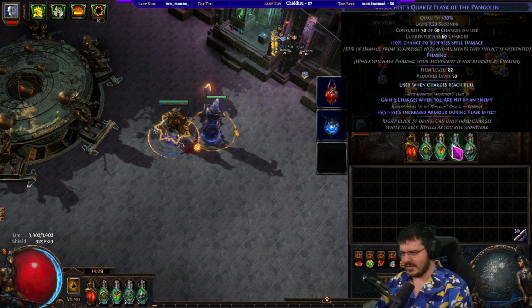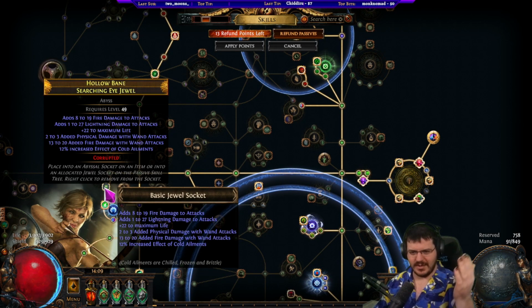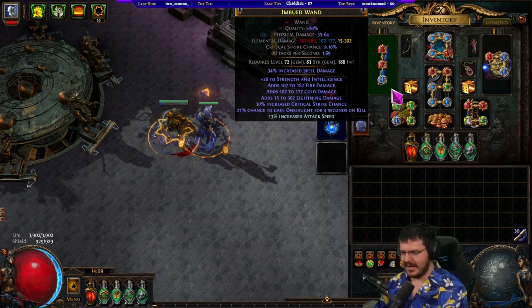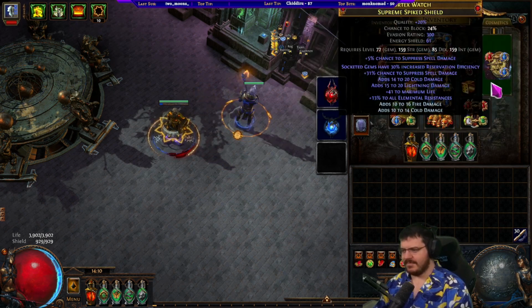If I didn't have Onslaught, I would just replace the Quartz Flask with an Onslaught Flask, and on my one dual socket that I have available to me, I would have got chance for phasing, so that I still had phasing. It wouldn't have been a big difference whether I had Onslaught on the weapon or not. It just means things are slightly different.